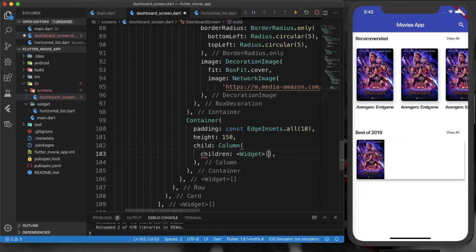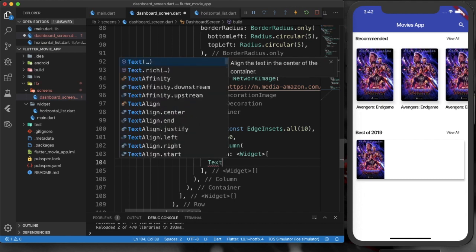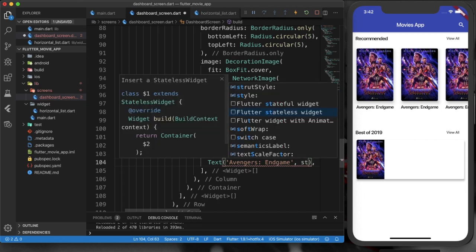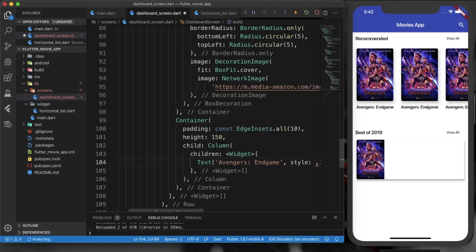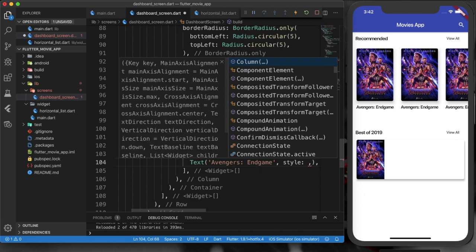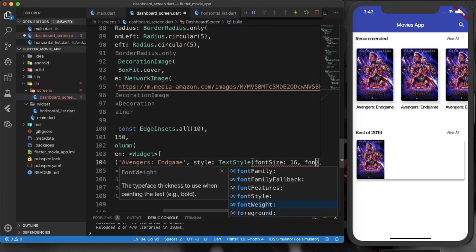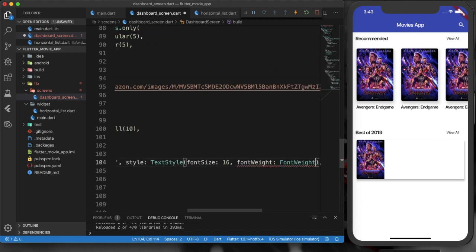So for the children of it first we need to provide the text widget, and over here I provide the title. The title is Avengers Endgame, and I need to provide some style for it. The style of it will be font size 16, font weight bold.